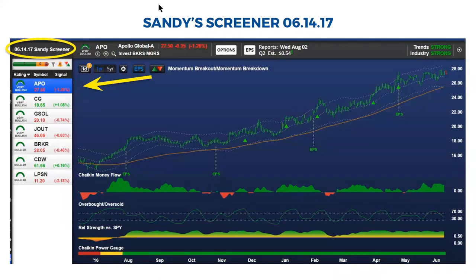And check out the money flow. Look at the institutional interest in this stock. It has been pretty consistent ever since the Power Gauge really went bullish back in August. Now, I wasn't in back in August. You'll see that there is a buy signal in early April, and I got in right around there, at about $22. And then what I do is I turn around and sell covered calls against that. So this is a nice long position that I have for the long term, pays a great dividend, is a classic bullish stock in a really strong industry. And I can then turn around and, without getting too greedy, sell some covered calls against it in order to bring in a little bit extra, a little squeeze, a little more out of it.